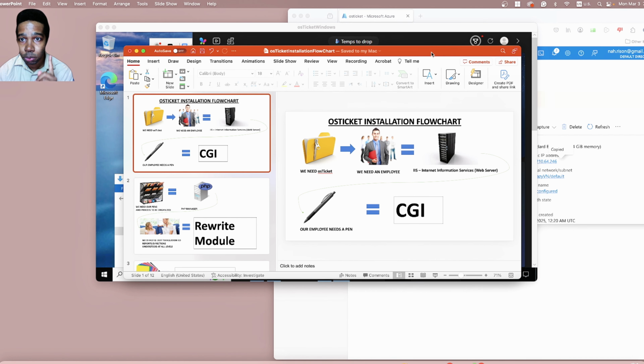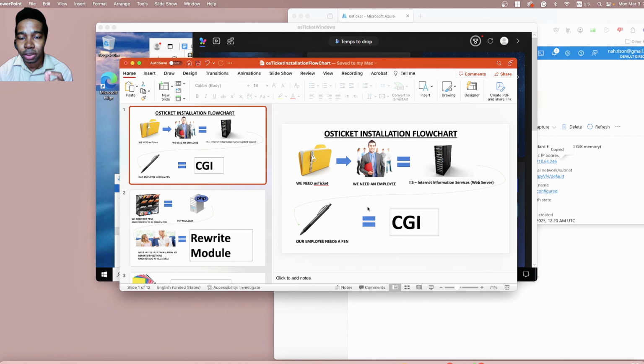But we want to make sure when we install it, here's the thing, our employee is going to need a pen. He's going to need a pen to write, to carry out certain tasks. We're going to need something that allows the web server to execute scripts to generate dynamic content. That's what CGI does.